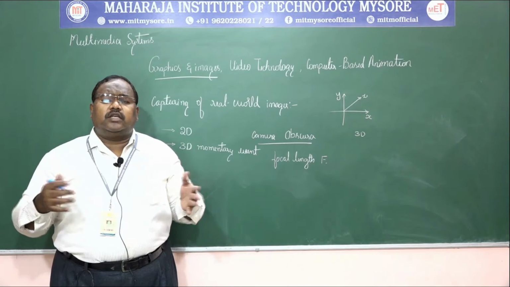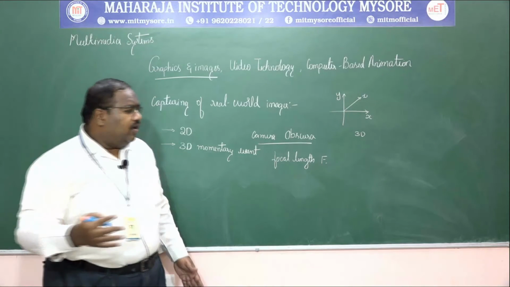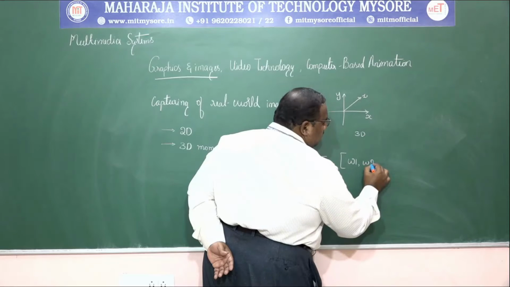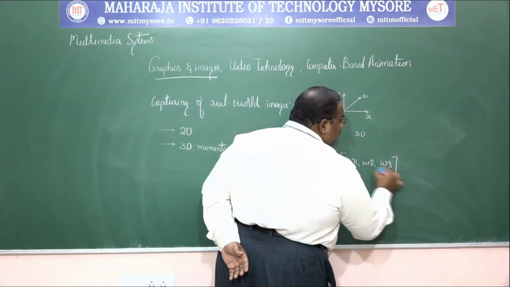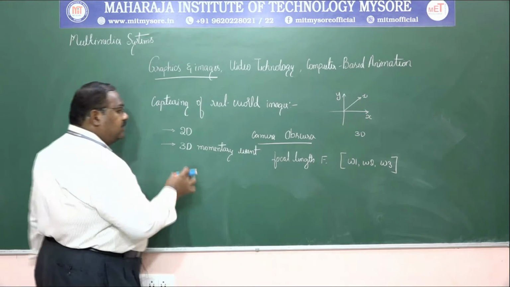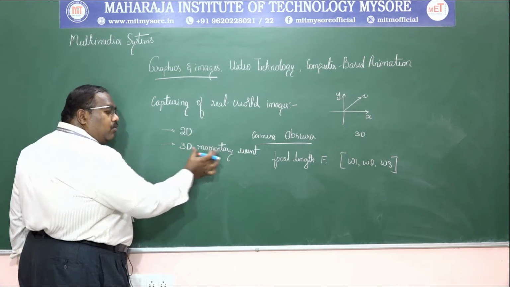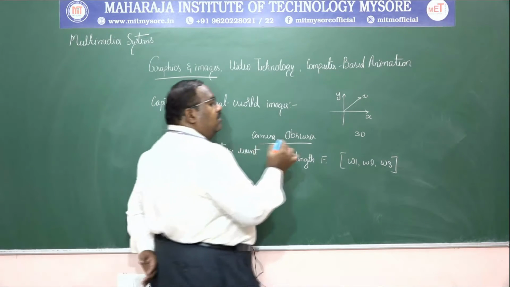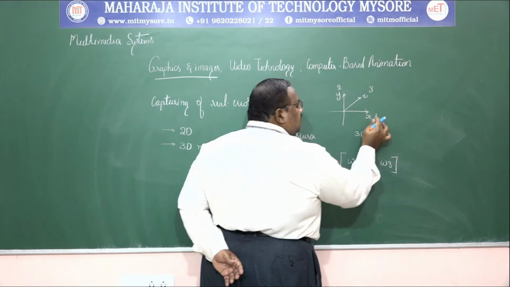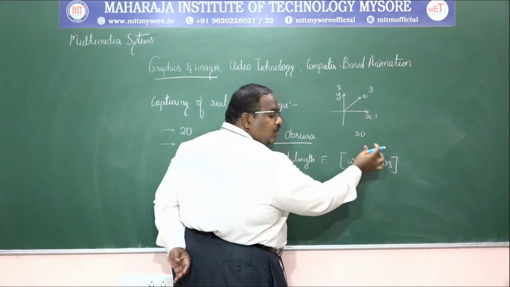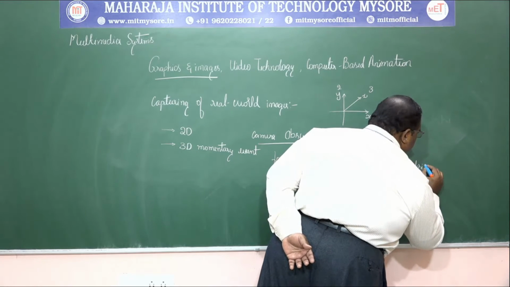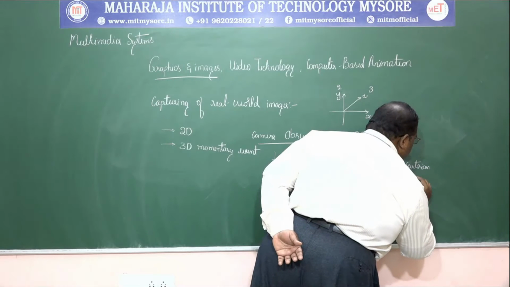Here we have the spatial Cartesian world coordinates. When you talk about Cartesian world coordinates, there are always three: W1, W2 and W3. Why are these three Cartesian coordinates used? It is simple. We are supposed to represent the 2D object with respect to a momentary event, that is 3D. That's why we have three coordinates, the 1, the 2 and the 3. So that's why we represent them as W1, W2 and W3. We call them Cartesian coordinates.